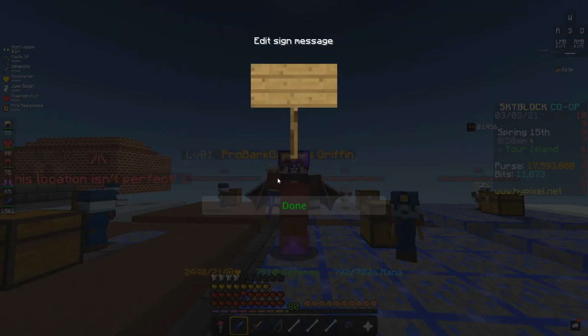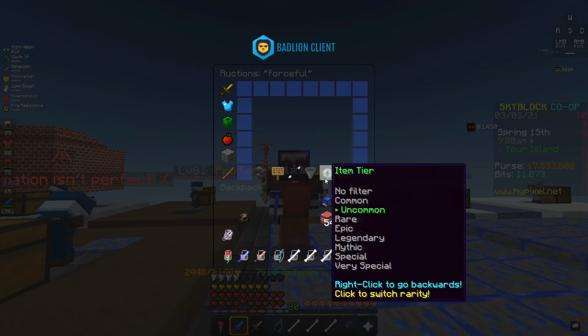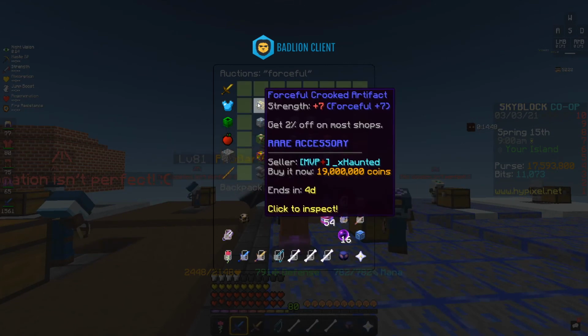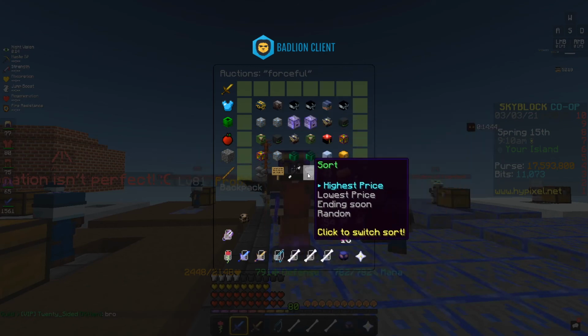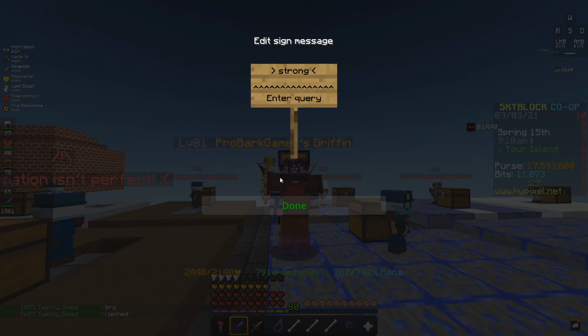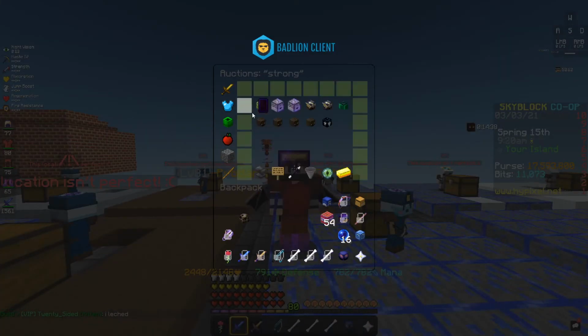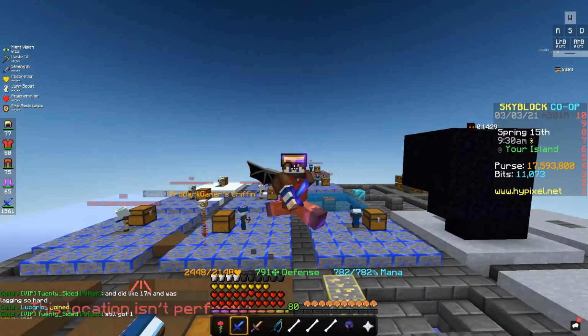If I search up Forceful, for example, and let's say it's on blue, right? It gives me 7 strength, which let's just call 7 damage for now. If I search up Strong, it will give 3 strength and 3 crit damage. Meaning, for blue talismans, Forceful is better.